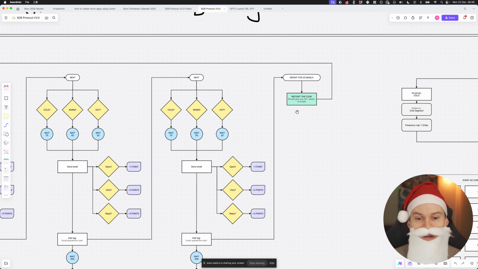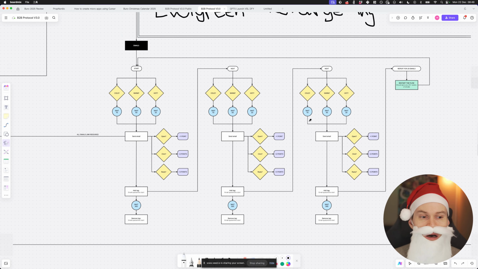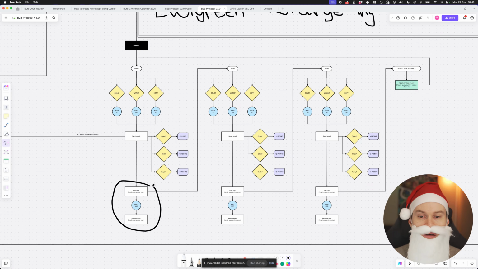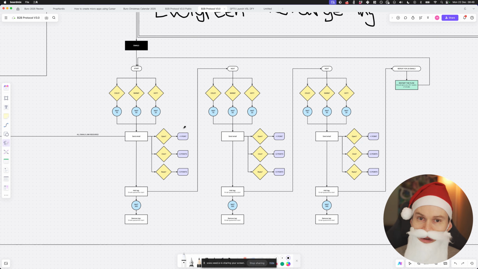You can add more than 20, but how this system works is that after someone has received the last email, it goes back and restarts from the beginning again. And that is why we have the quarantine tag. Because if someone is in the hot segment, we don't want them to suddenly loop back in. If someone subscribes again, we don't want to bring them back in from the start. It is that non-spam fallback.